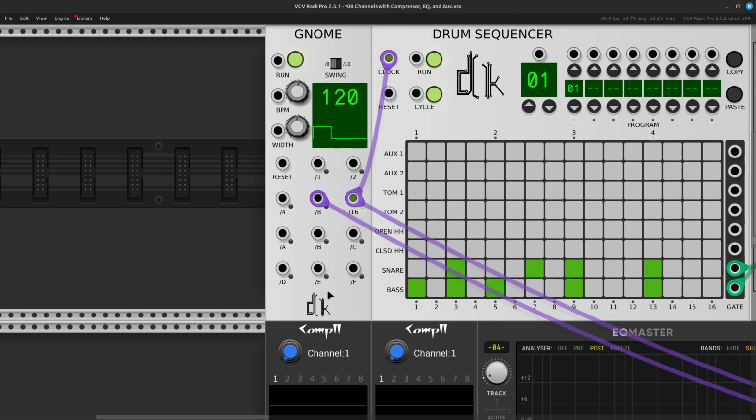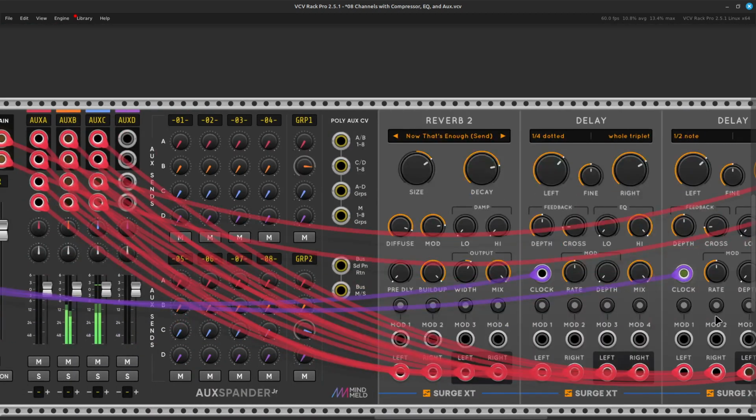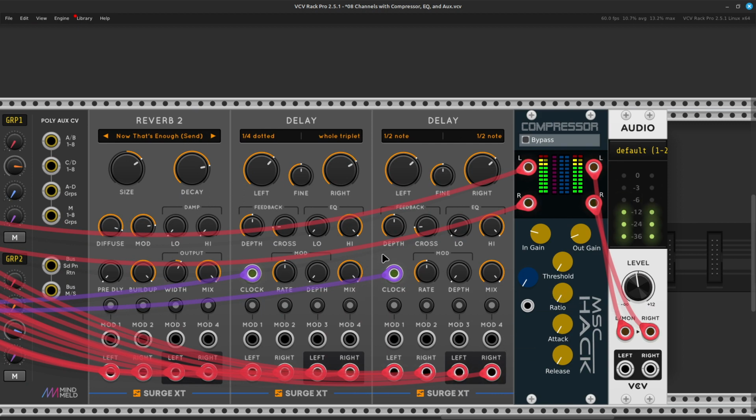Too much. Let's turn down the crossfade here so repetitions aren't as loud. And let's do a little shifting.